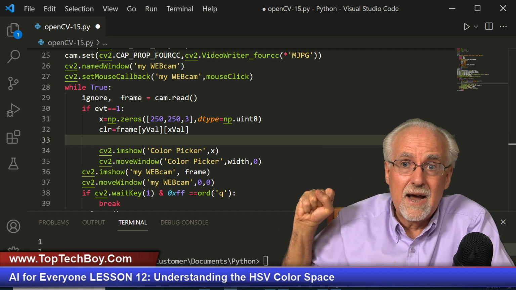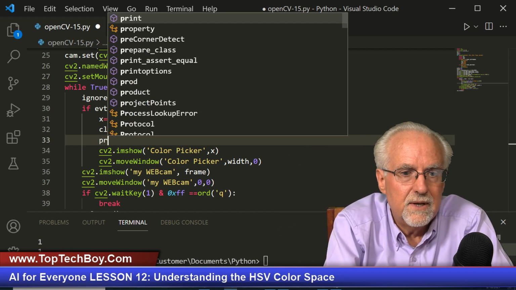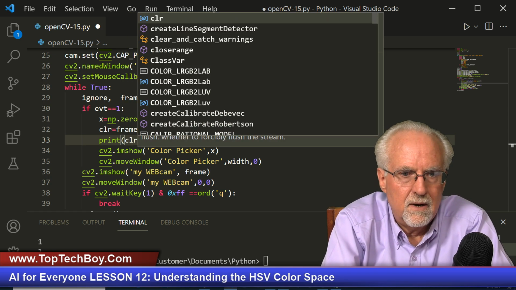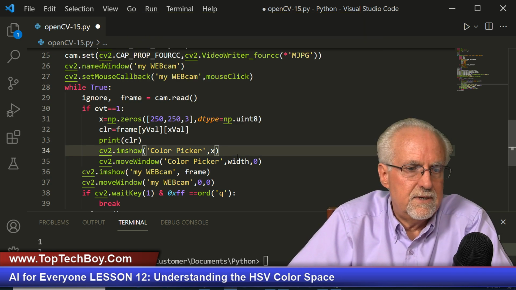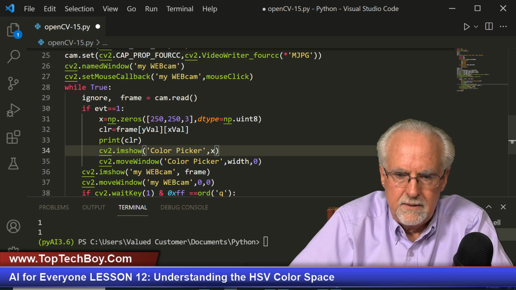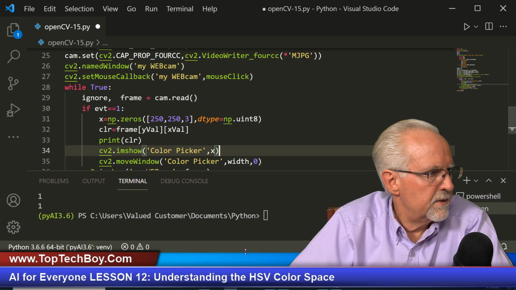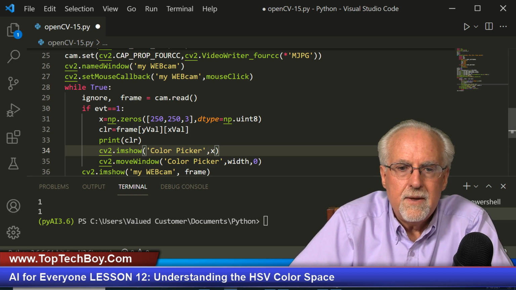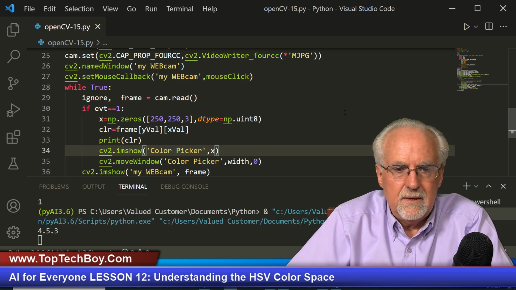And now what do I want to do? Well, that data point that I grabbed, that's the color. So then let's print CLR like that. And let's make sure that I'm thinking of this data right. Next time down here in the bottom, and I need to move this up a little bit to make sure that you can see that. That looks good. Now let's run this and see if we can get a color. Good news, it ran. Now, can you see I have my cursor over the green? So when I click on that green, then I should have the little window pop up that's black, and then it should print down below what the color is. Okay, there it goes.